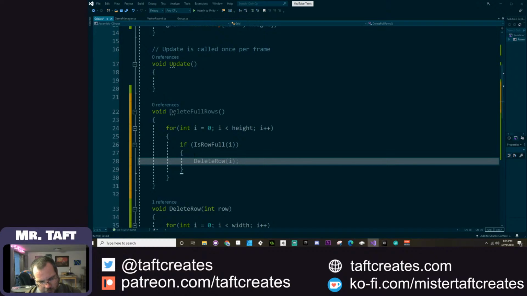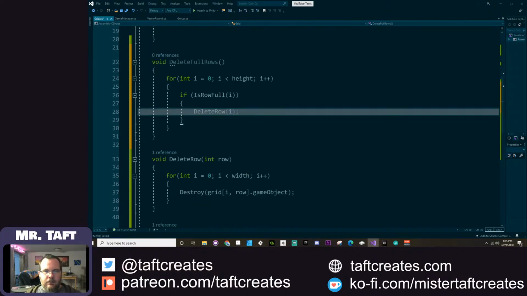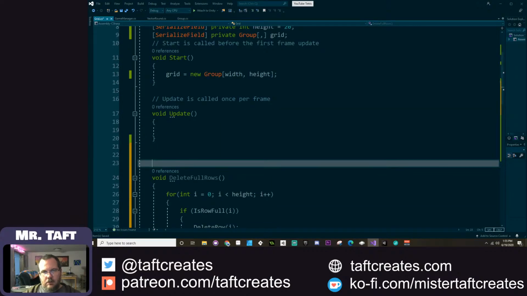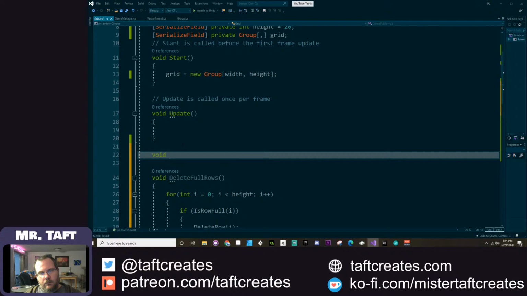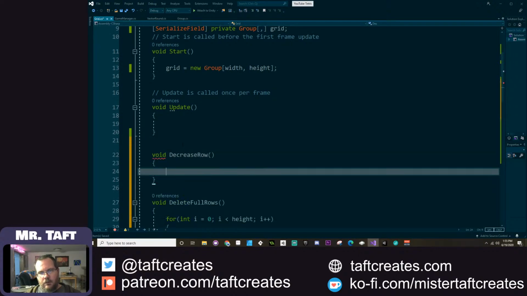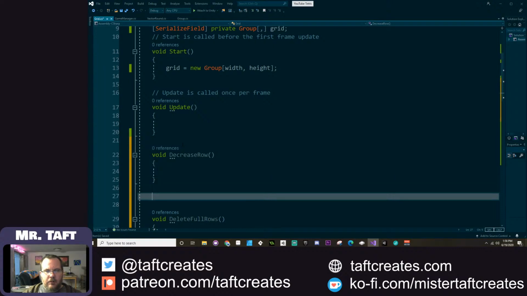All right, so now I'm going to make another helper function here. And I'm going to make two of them. I'm going to make one for decreasing rows. Void decrease row. And I'm going to make another one for decreasing all the rows above a specific row. So void decrease rows above.